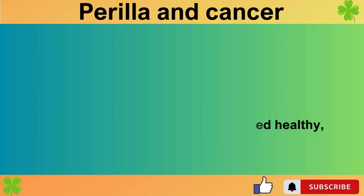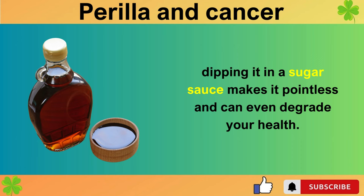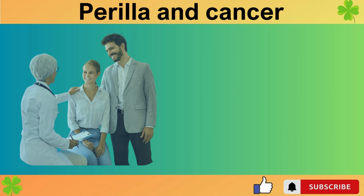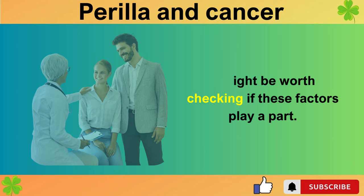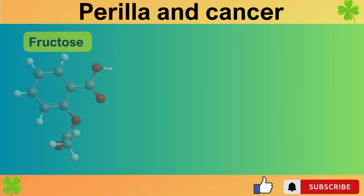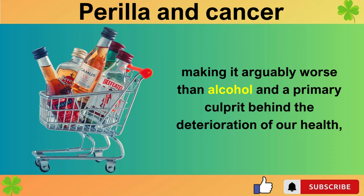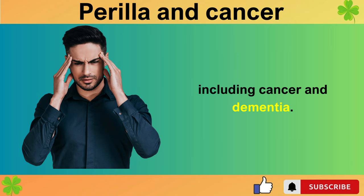Yet we consume these sauces without hesitation, even with foods considered healthy like unsalted perilla leaves and lettuce, under the guise of them being healthy. No matter how healthy the food is, dipping it in a sugar sauce makes it pointless and can even degrade your health. Sugar, which is half fructose, is a severe threat. Many are aware that alcohol acts as a toxin to the liver, leading to cirrhosis or even liver cancer in severe cases. Fructose acts almost identically as a liver toxin, making it arguably worse than alcohol and a primary culprit behind the deterioration of our health, including cancer and dementia.